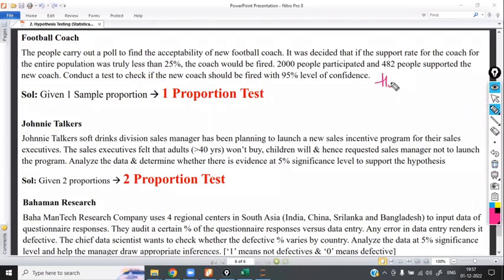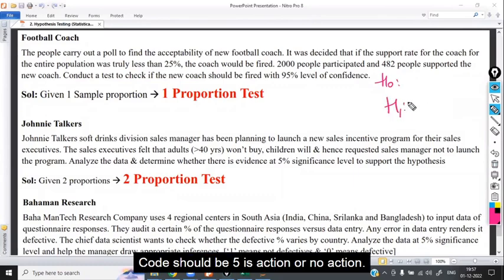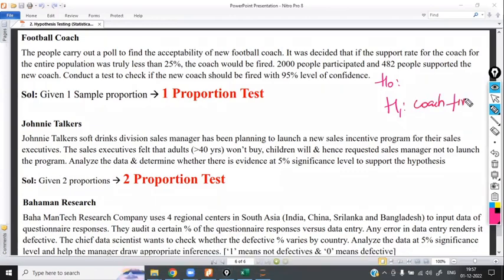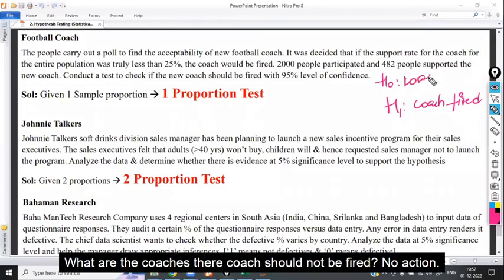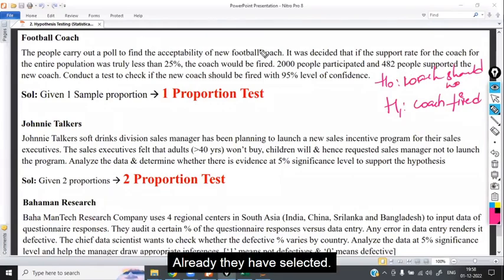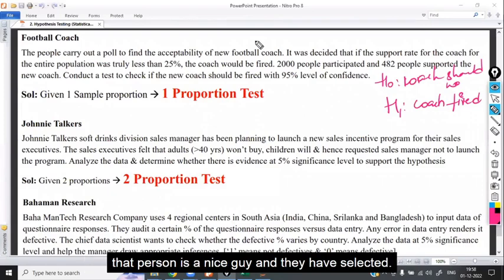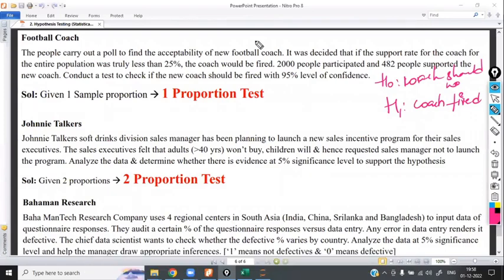What is the null? Coach should be fired, is it action or no action? Action is coach should be fired. Coach should not be fired is no action. Already the selection process is completed. Their assumption is that the person is a nice guy and they have selected him.